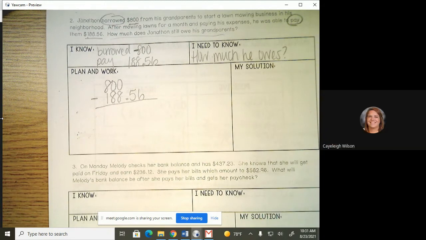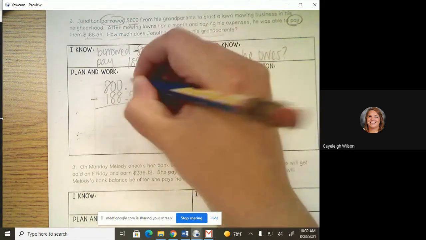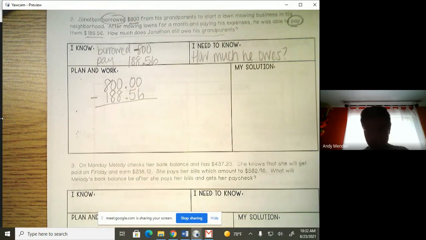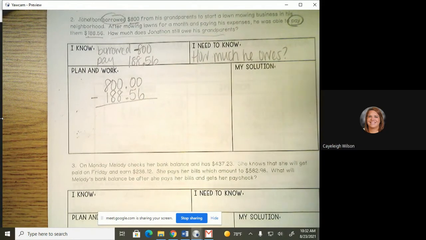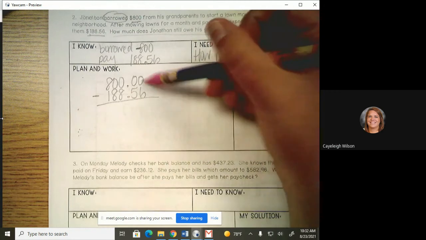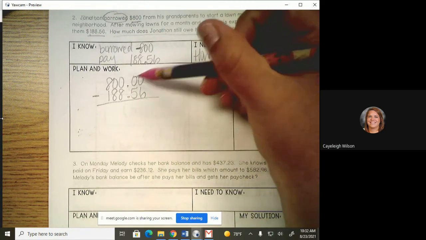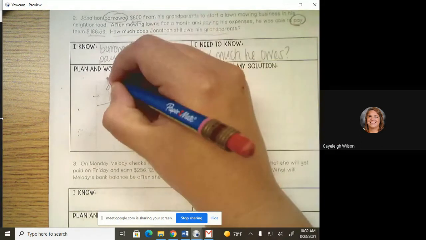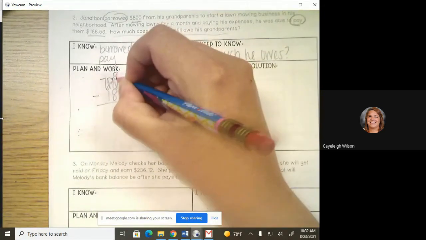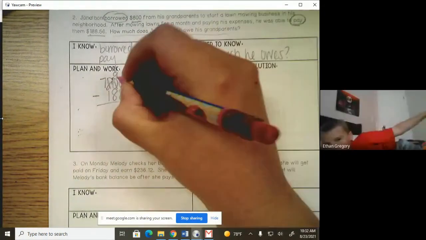Okay, so this is decimals. So I'm going to have to fill in some missing decimals here so that I can subtract. And I don't have a calculator, so we should be practicing this by hand, and then you can always go back and check it. So I know that I can't do 0 minus 6, so I'm going to have to borrow from the first number that I have, which is 8. So this is going to become a 7. This is going to become a 10. Then I'm going to have to borrow from that 10, make it a 9. Make that 0. And this will become a 10.